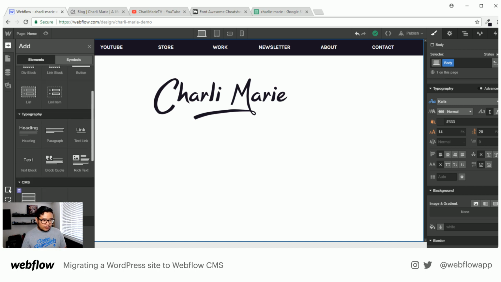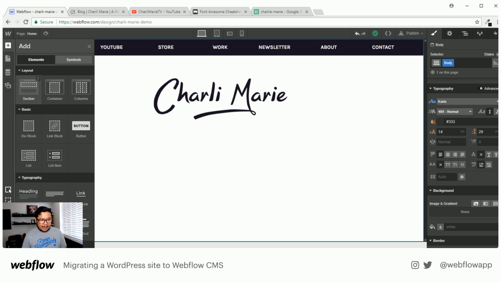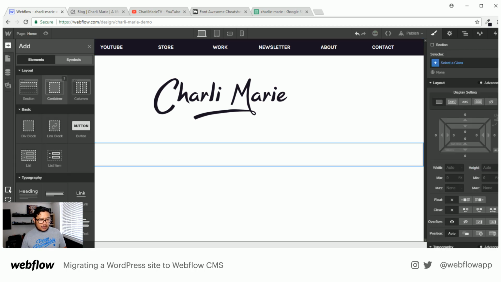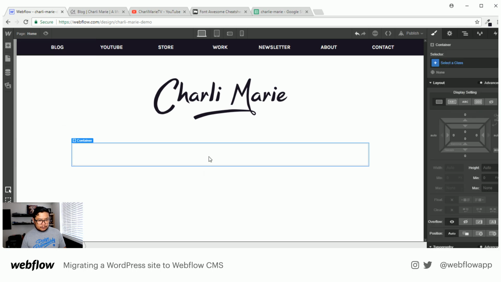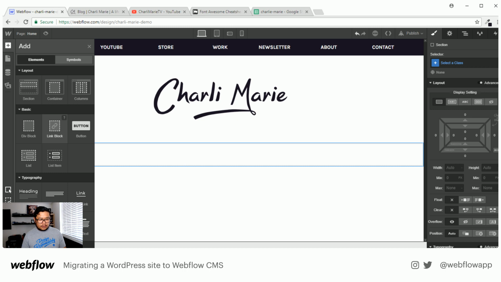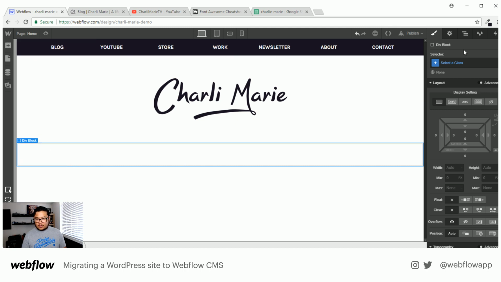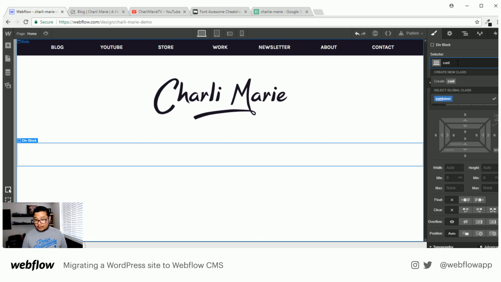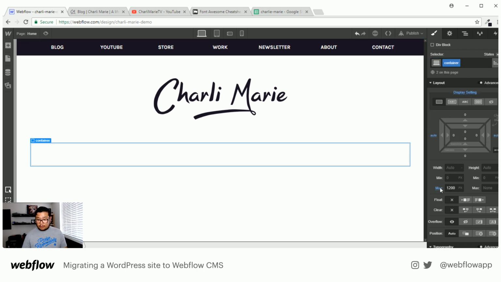So I'm just going to add a section and a container. Oops, no, bad. I want my own container. Div block right there. So I have a section and a div block, and in this div block I'm going to call it container and pull in the same styles I used for the navbar. Okay, up to 1200 pixels and auto on both sides.